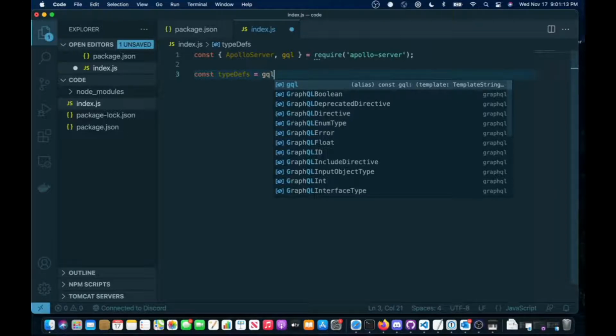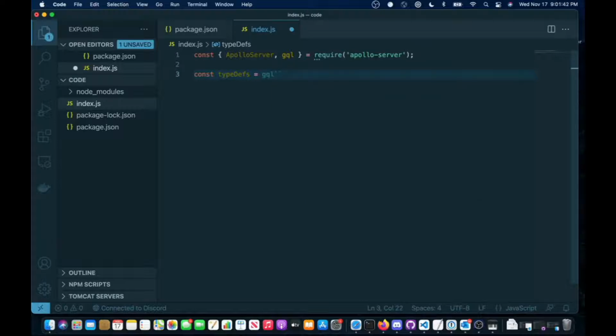A template string in JavaScript is a string that supports multiple lines, and it also makes it a little more convenient to add variables into the string. So we want to do a backtick, which is at the top left of your keyboard, an opening and closing backtick, with a semicolon right there, and then we can start typing.